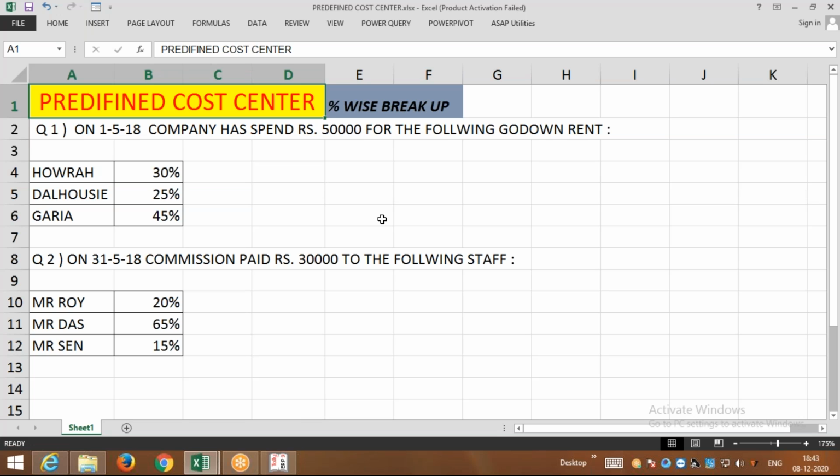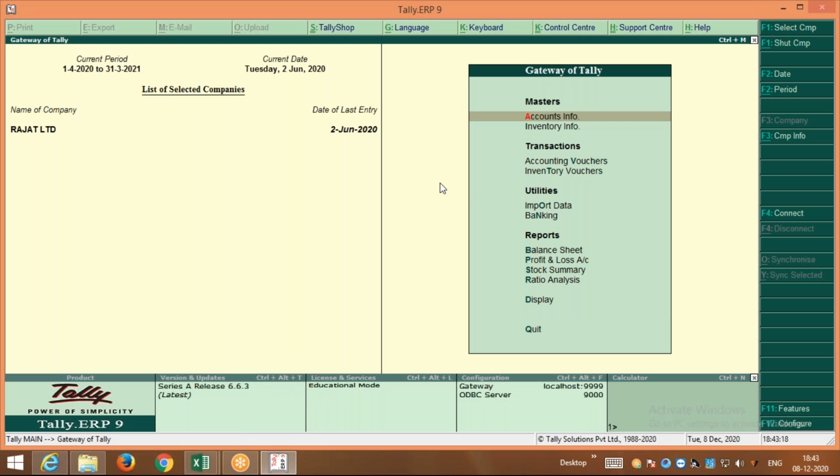You got it? Yes, sir, got it, sir. Okay, fine. Just write down the steps for the predefined cost center.